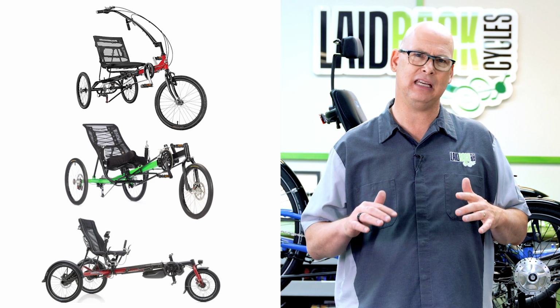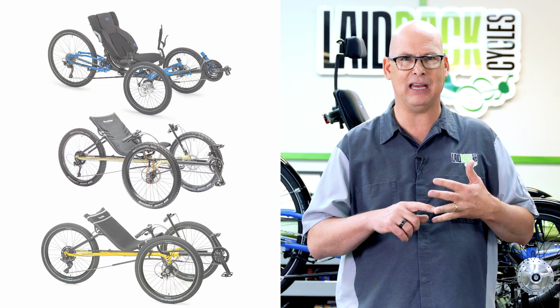One of the things about a delta trike that a lot of people like, like a Sun Trike or a Greenspeed or Haase, is that the seat typically is higher. But if you're looking for a higher seat in a tadpole trike, go check out the Ramblers, the all-terrains. Also check out the Adventure Trike by Ice. Those are going to be higher seated as well, if not higher. The all-terrain and the Rambler, they're 24-inch wheels, so they actually bring you up a lot higher. So check those out if you're looking for a higher seated trike.